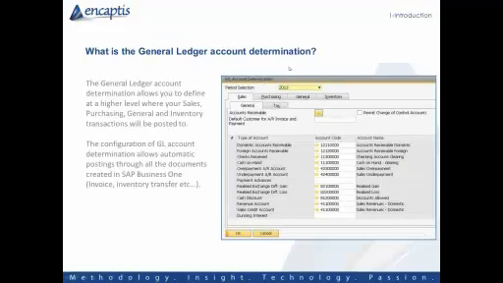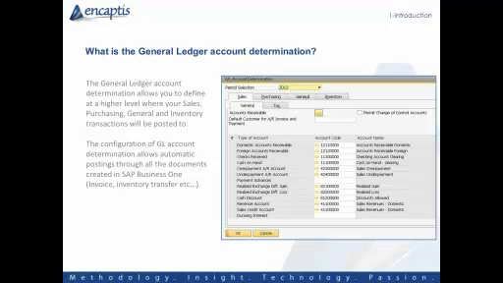So what's the general ledger account determination? That has always been available in the previous versions of SAP. It allows you to define at a higher level where your sales, purchasing, general and inventory transactions will be posted to.